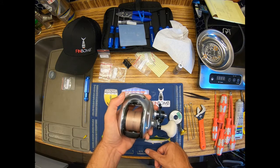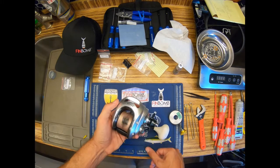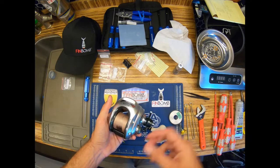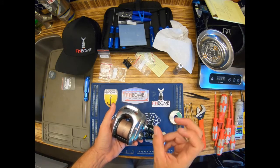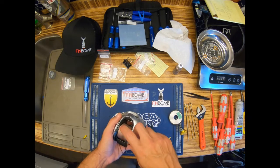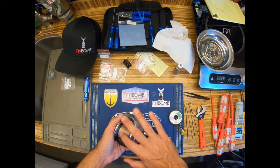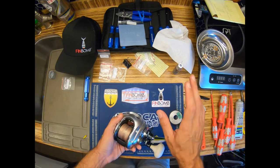It's nice to have free spool on a bait cast like this when you're chucking jigs, so that the line can come off as fast as possible and effortless, because usually you can throw a lure, especially a heavier lure, a lot harder and faster than the line can even come off the spool.